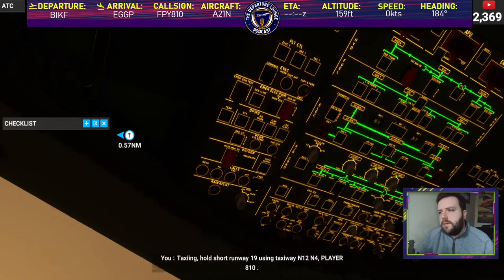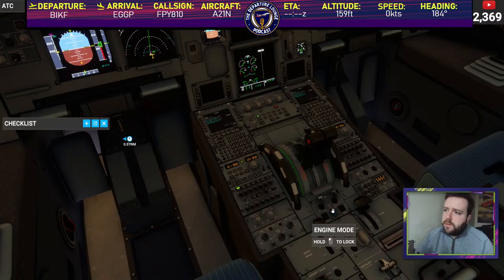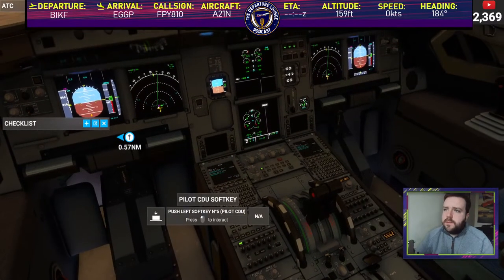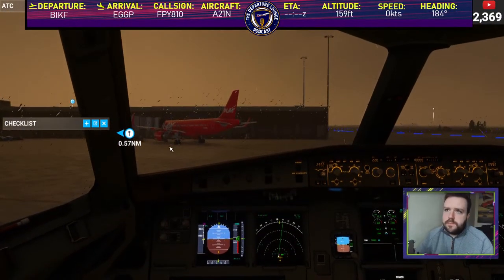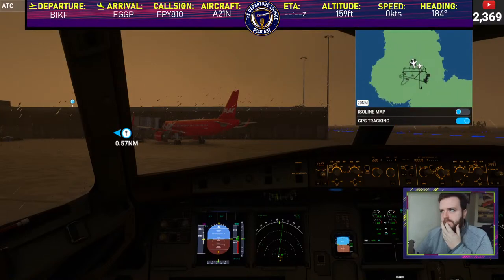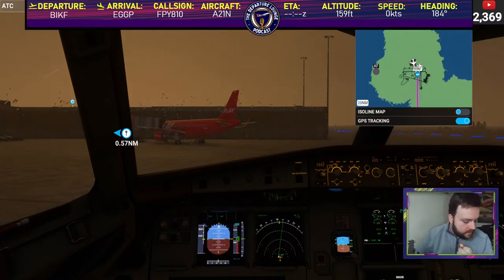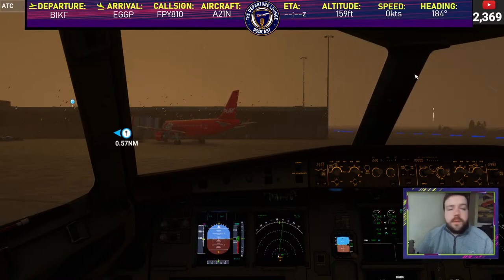Master switch. Taxi and the bleed off. Short runway 19 using taxiway November 12, November 4 for player 810. Good to go. Yeehaw, let's actually start making our way to Liverpool, shall we? Get the map up as well. Just gonna have a look here, hang on. Map is fine. Let's go back into full screen, bear with me.